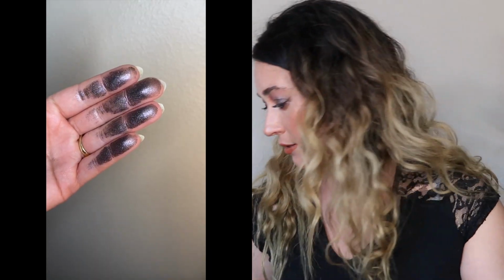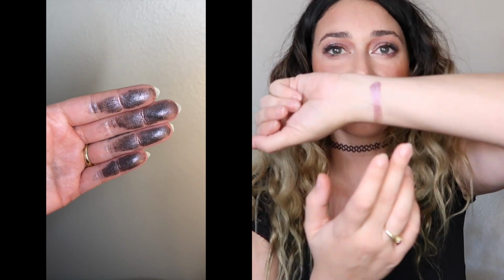Going to the next one. This is Storm. It's what I'm wearing on the outer corner of my eyes today. It's this really pretty gunmetal with a plum undertone. I think it looks a lot more like a gray on the eyes, but it has that unexpected kind of purple that I think is really pretty. That's Storm next to Anastasia, so you can see the difference.